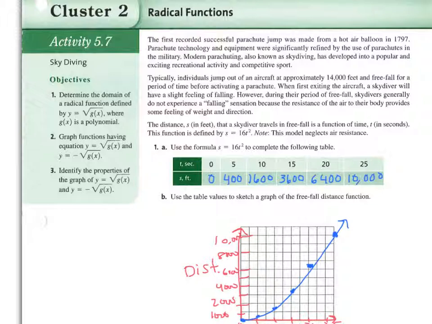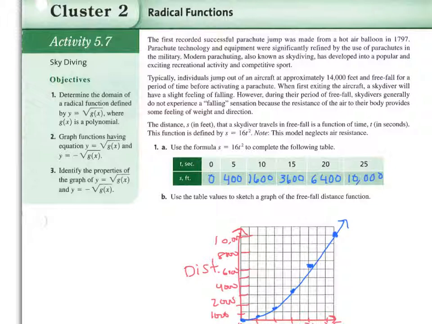So the last couple weeks in this semester we will talk about radical functions and solving radical equations. Today, this activity just gets a feel of what radical functions look like and talking about where they're defined. So we start with this activity about a person in free fall, a person jumping out of an aircraft, and talking about when they should release the parachute and how long they travel versus certain times.